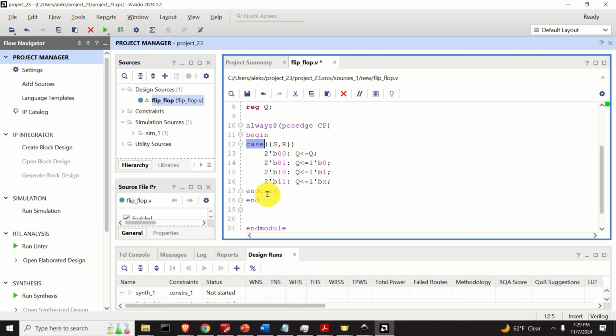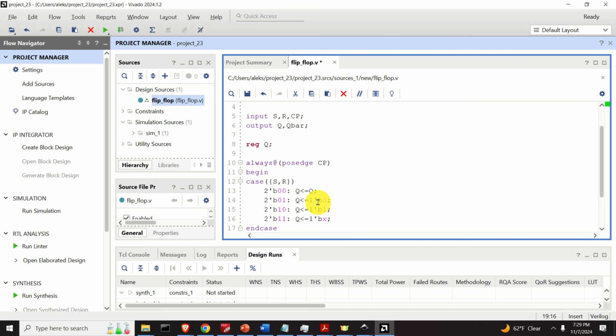Once you start case, you need to end the case. And finally, we need to assign the value for Q bar. For that purpose, we simply type assign Q bar will be equal to not Q, and that's it. Simple as that. This implements our flip-flop.